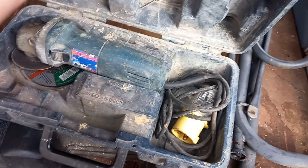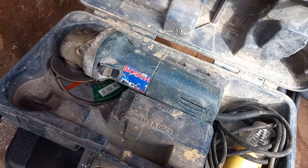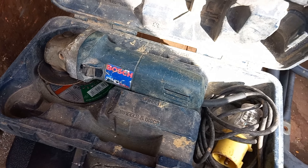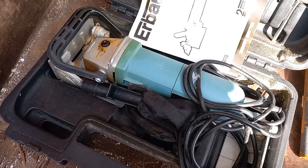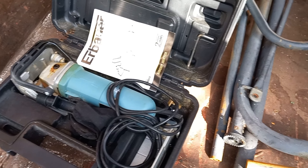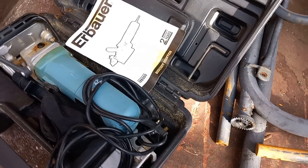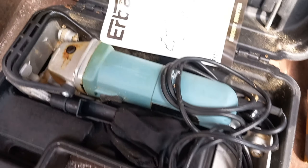One of the things we've got is a 110-volt angle grinder. The discs in there are out of date — from 2021 — so they are out of date. I might just chuck it down the auction. Under that there's a biscuit joiner, supposed to work. I was saying it's 110 but it's actually 240. Keefe's got a use for that, so he can have it if he wants it.